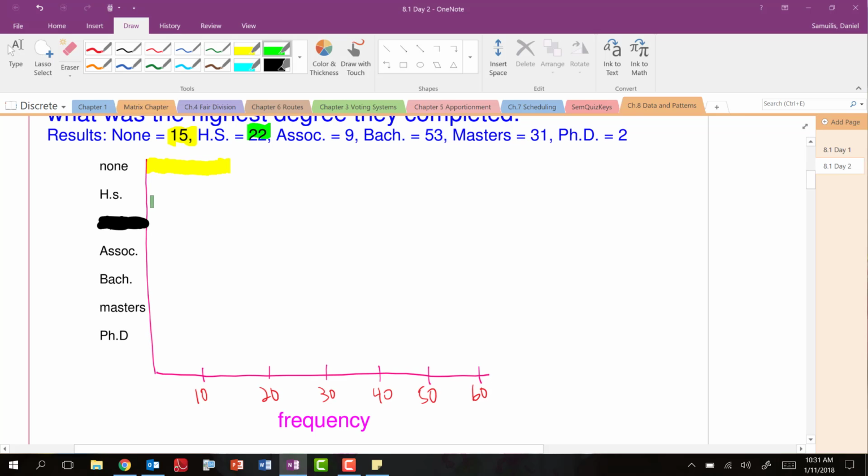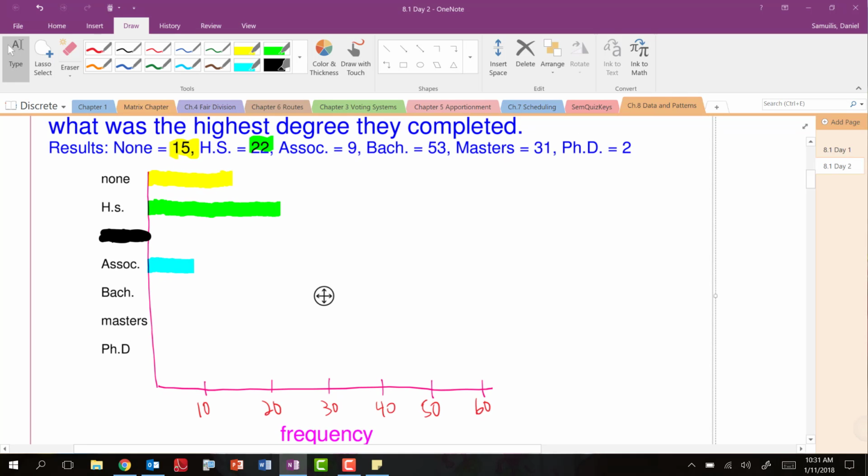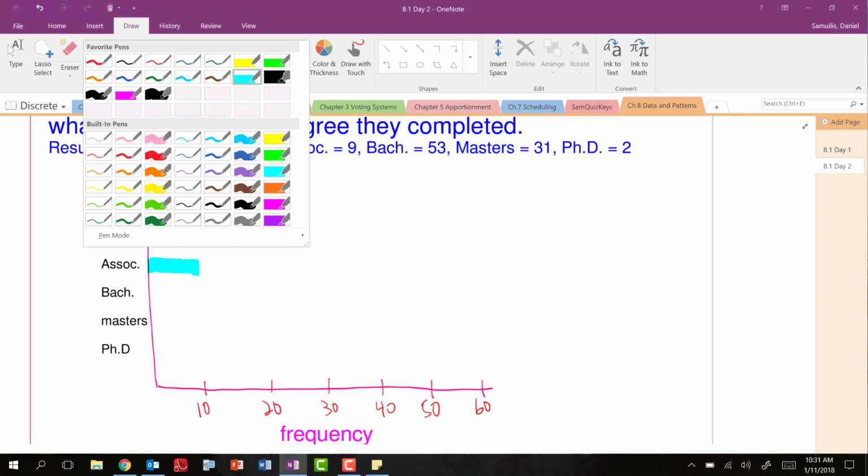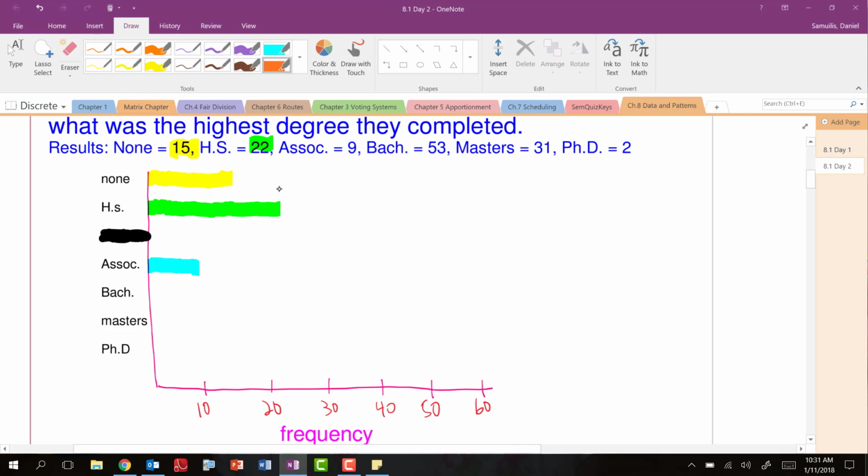22, high school. And so on and so on and so forth. Associates is, I keep picking on those nurses, but I know you can do a 2-year program, right? At JJC, I know they have a popular one there. That's what an associate's degree is, your typical 2-year degree. I don't know what happened there. The old touchscreen feature I can't get rid of on this computer. Love it. I didn't highlight up there, bachelor's, 53.